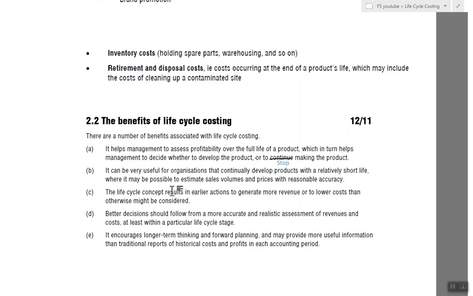You could think of it like a project. Like some projects, in the initial stages of the project, you will be spending money, but in later stages you will be earning money. So we shouldn't look at the profitability of a project just on a particular year. Just like that, we will look at the profitability of a product over an entire life cycle. And remember, as I said, it helps in long-termism, looking forward.